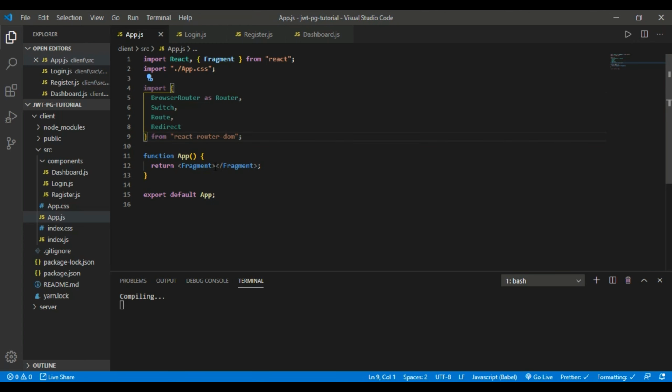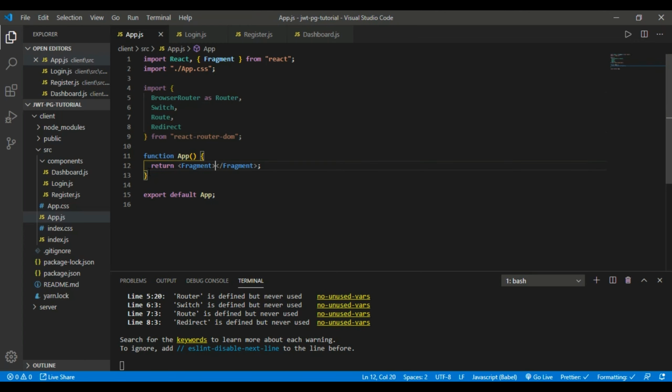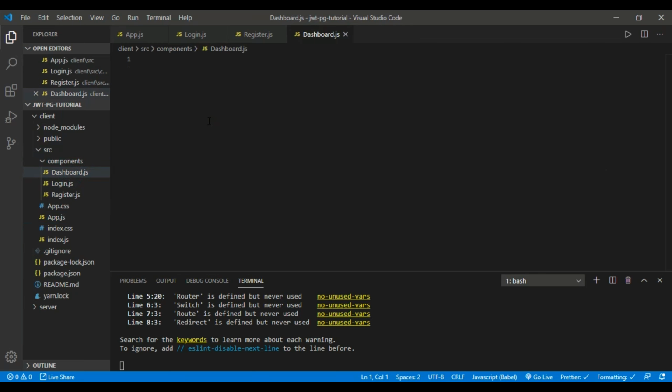Okay, so now that we have this down, I think it's a good time to build some basic components for these things. So I'm going to go inside my dashboard, and I'm just going to simply say const Dashboard. Well, we also have to import the library too, so import React from React. And then we're going to simply say const Dashboard, return.